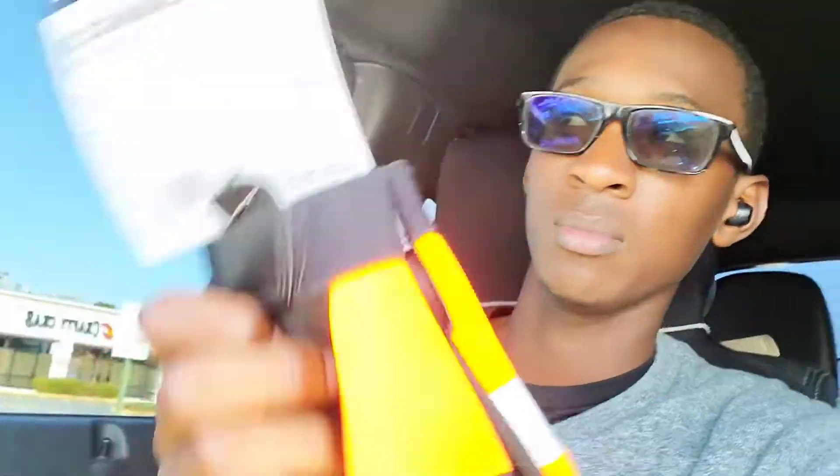I picked up the new moving blanket and also grabbed another pair of gloves for $5.99 — all my old ones were worn out. Got the mat, gonna grab something to eat real quick, and then head off to the job. We'll meet the owner at his house. If I'm able to record while doing the work, I'll show you guys a few clips; if not, I'll show you from the back of the truck.